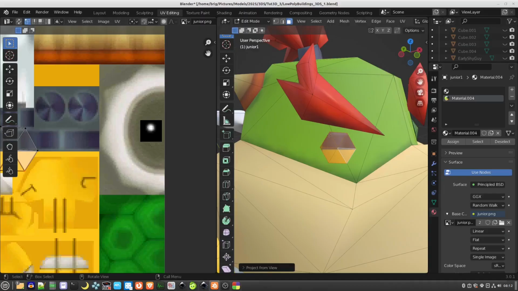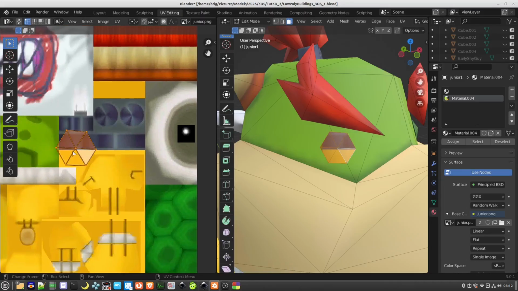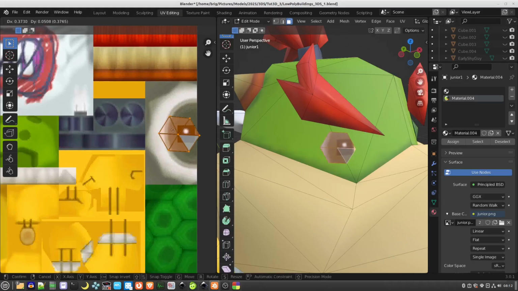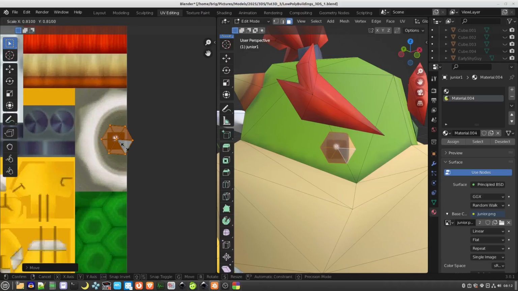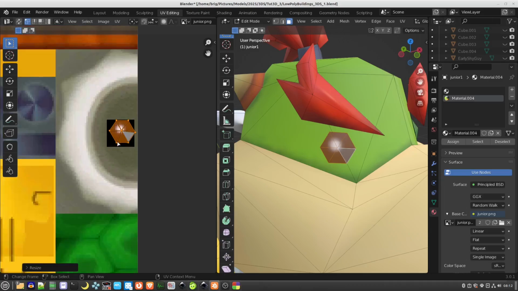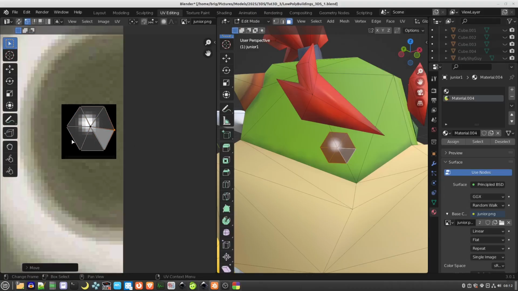And then that will match what you're seeing through this camera viewport here. And then you can just drag this over to the eye and then scale it down, and then make sure all of these points fit in the eye part here.